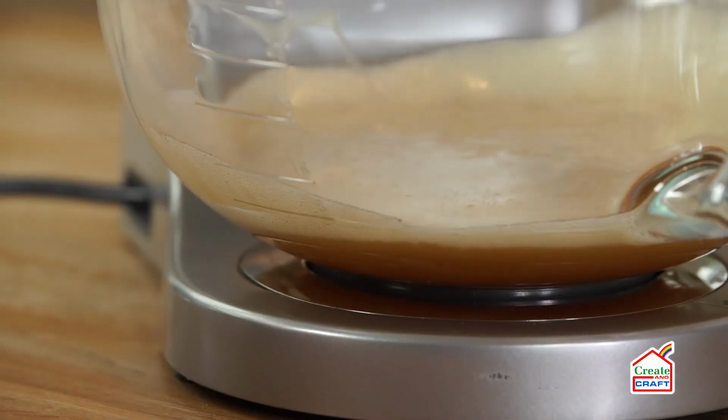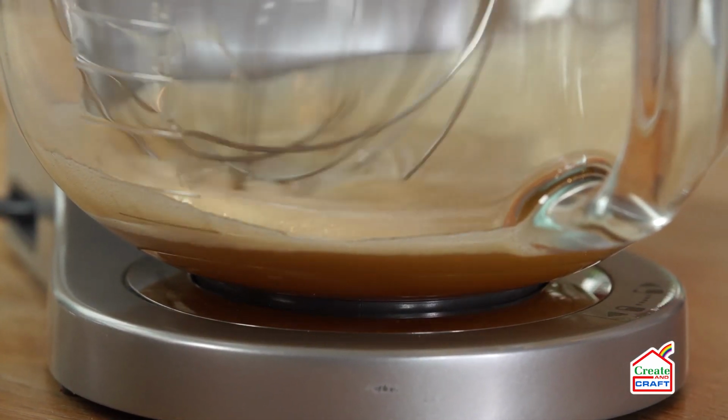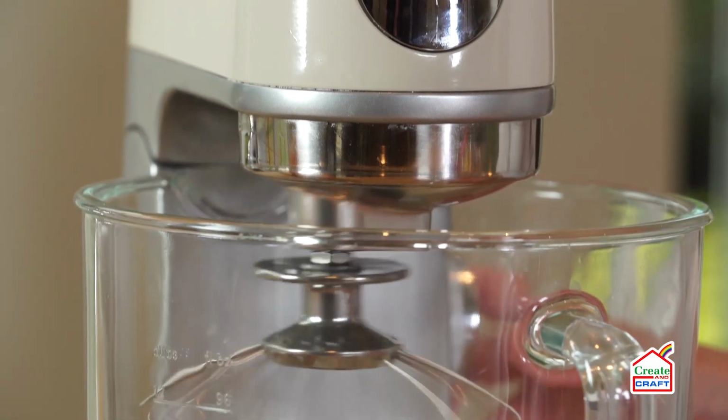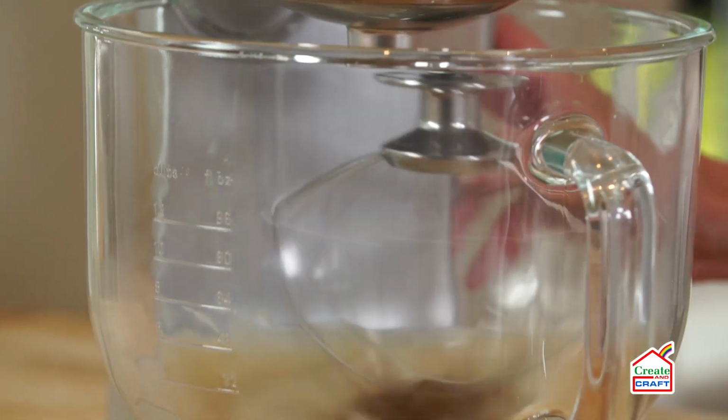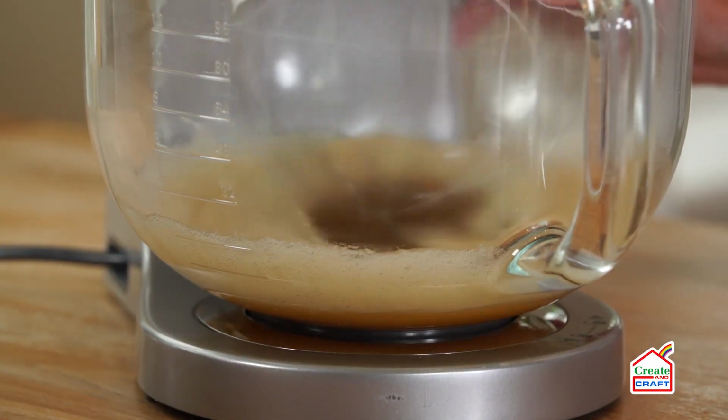And you want to let this happily whisk away now until it's light, it's aerated, it's a big, frothy, pillowy cloud of meringue. And if you hold the side of the bowl, you'll feel that as that temperature starts to come down, you're waiting for it to reach room temperature, and then you're ready to add the butter.